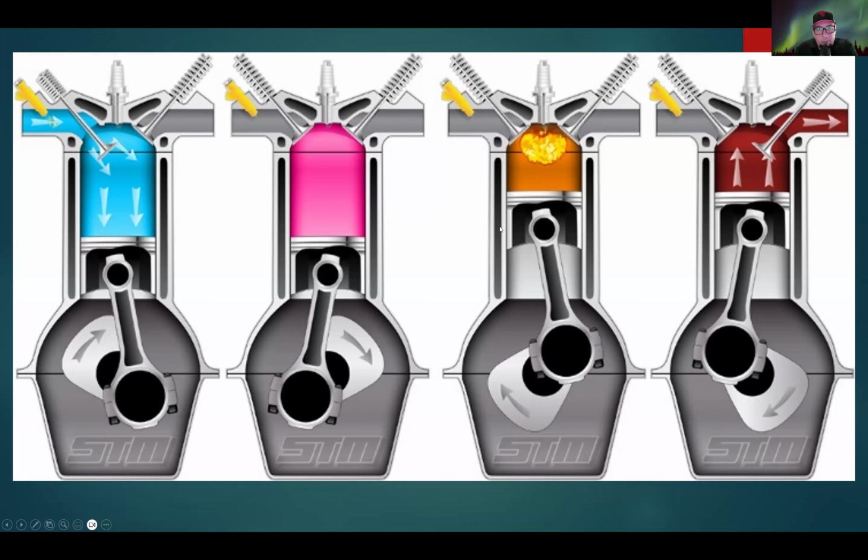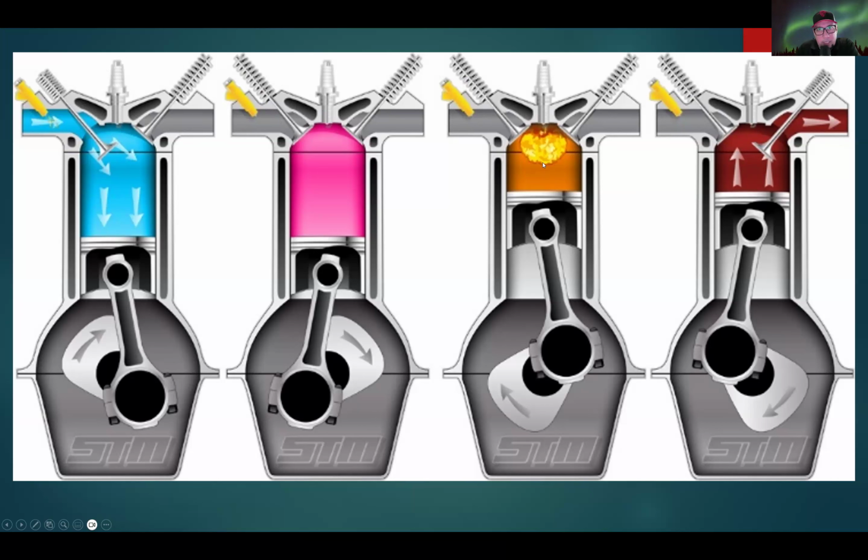downward. It's actually slightly incorrect because when we are accelerating in the engine, we're trying to build RPM in the engine, the spark plug will actually spark just before we hit TDC, which is top dead center. So meaning the spark plug actually sparks on the compression stroke at the very, very end of it, at the very end of the compression stroke. And it can carry over into the power stroke as the piston's starting to go down.